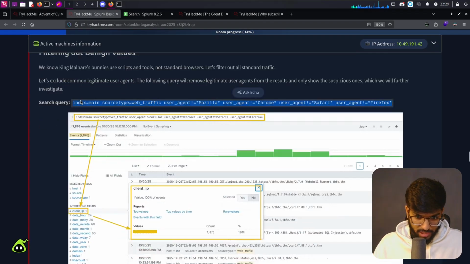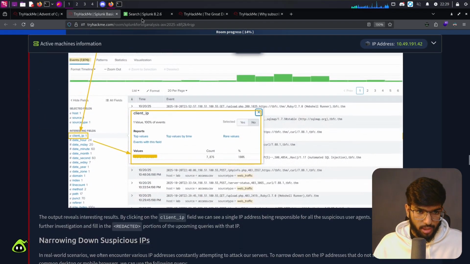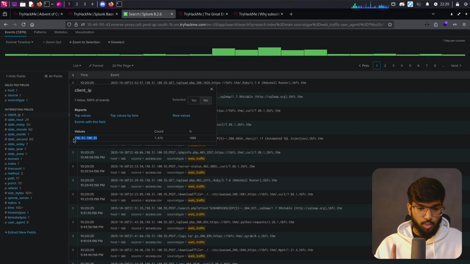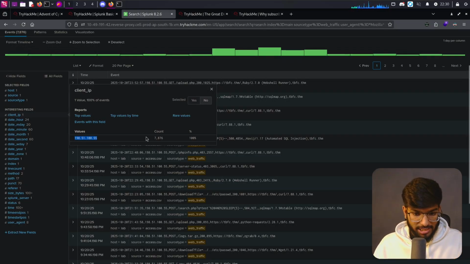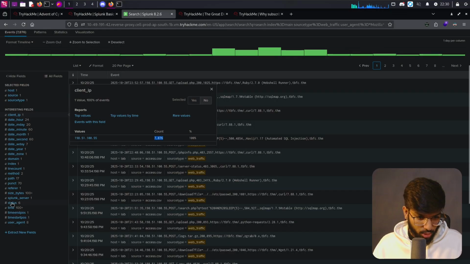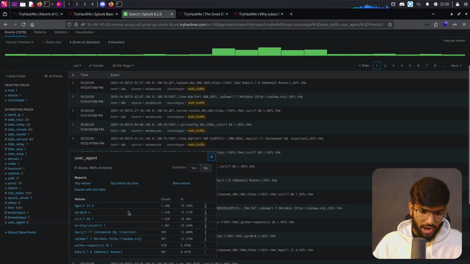That's good. Now we see a lot of values. We can also look at the client IP, which says just one IP is doing it. All these are being accessed by just one IP. And we see that we have identified a huge number of requests being sent, nearly thousands of requests, using these unknown and suspicious user agents.